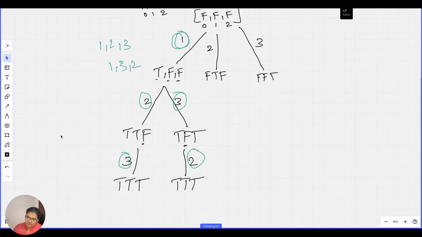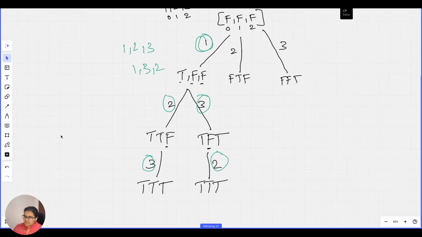If we follow a similar style here, we can select 1 or 3. Why can we select 1 and 3 here? Because only they are false here. If we select 1, this becomes true, true, false. If we select 3, this becomes false, true, true.